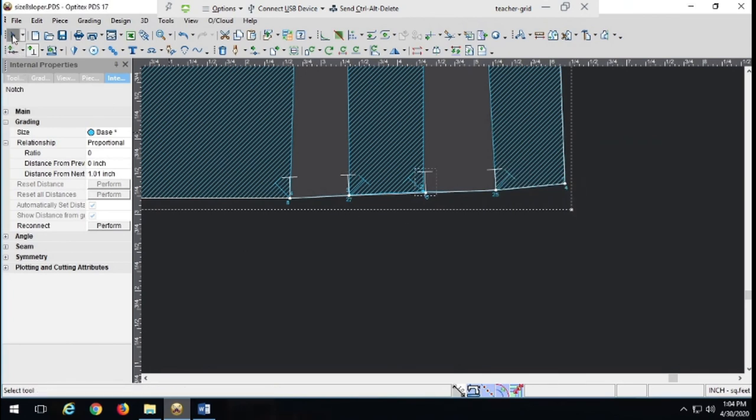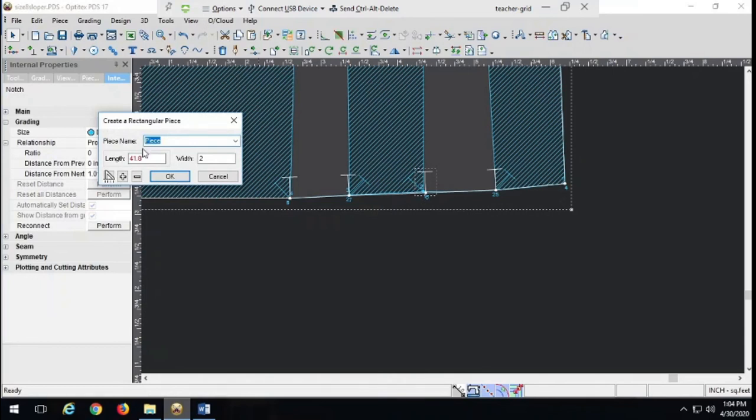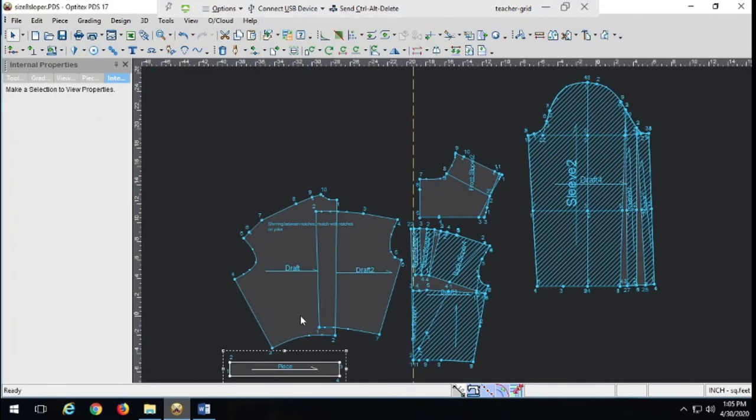So there's our tucks. So let's do the sleeve cuff. Like I said, it's piece, new piece, create rectangular piece. We're going to put in the length that it was supposed to be, so 10.62, let's say an inch of overlap, and however wide we want it. I don't know, let's do 1.5 inches. Okay, there's our cuff.